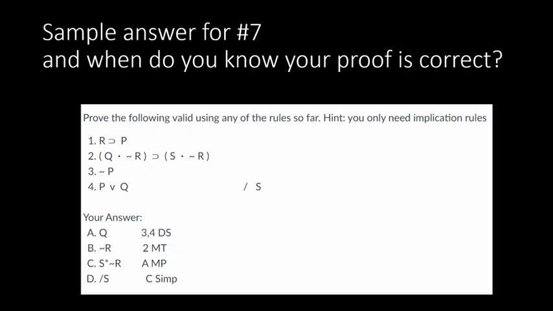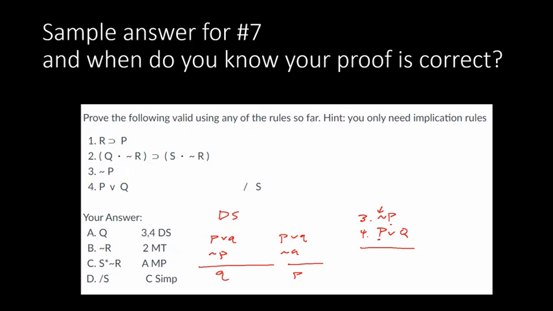More importantly now, as we go to check the proof, I recommend that you have your rule sheet or just know the rules and actually write it out. So line A claims to be using DS on lines 3 and 4. The DS rule pattern is going to look like this or like this. And line A claims that we're using DS on lines 3 and 4. Just to double check, write it out. This is line 4 and this is line 3. Now, when we focus on what's going on here, we see that the left-hand disjunct occurs in a line by itself with a negation.